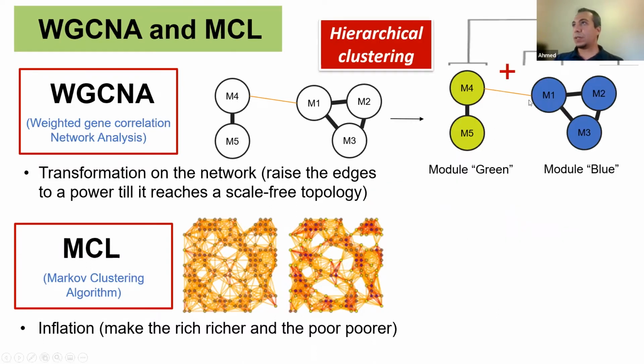WGCNA then tries to identify the modules, as we said before, and this is guided by hierarchical clustering on top of the module identification that we have talked about before, based on the transformation that happened on these edges. So you do this hierarchical clustering on top of that, and the information that you get out of it is the clusters that are going to emerge from this dendrogram, and the modules that you're going to get from the network. Another thing that we're going to talk about in the code is the topology overlap matrix, something that we're going to dive into more in the code. But the information from these different methods allows you to identify the modules.